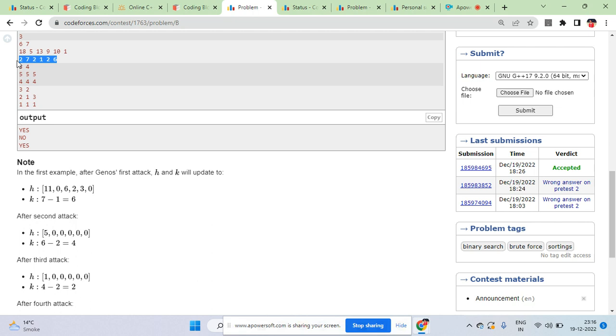But the only important point is that you cannot decrease it always by the minimum, because minimum was 1. You cannot always say that 7 minus 1 will become 6, 6 minus 1 will become 5, and 5 minus 1 will become 4, because this one gets eliminated in the second round itself. Like, one will get eliminated because this is just 9. And you can see that, for example, for the first case, the minimum element is obviously 1, but if this one was on this 5, you cannot take it, what I'm saying.